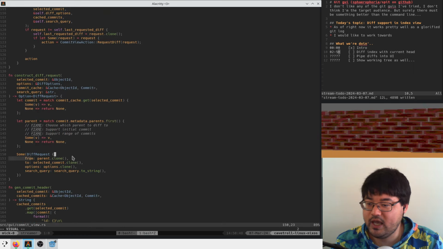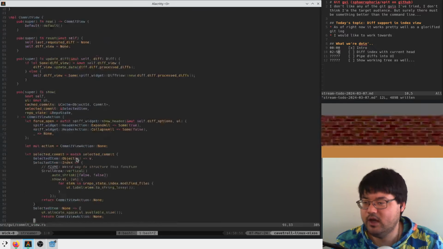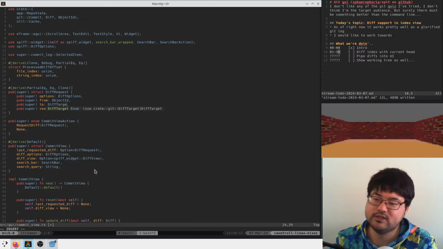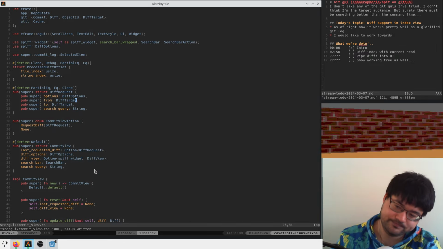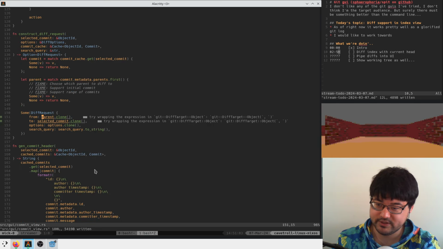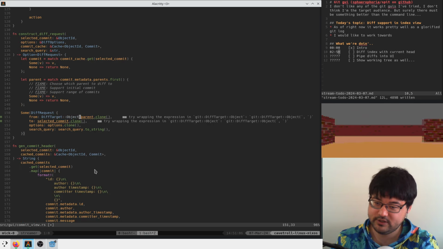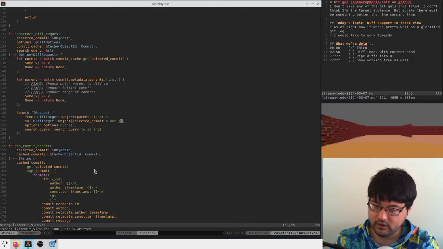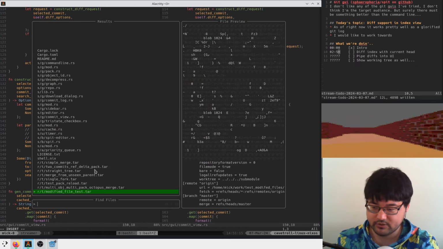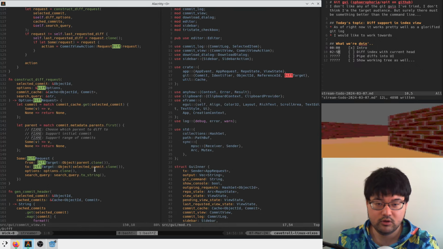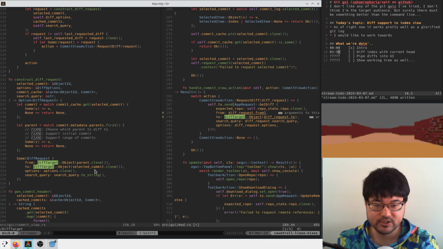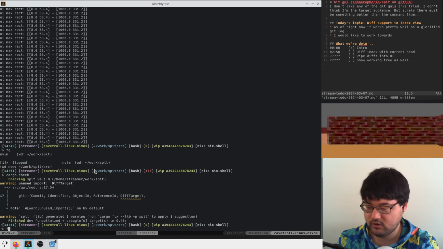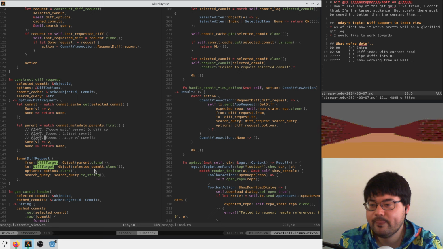And so he says, hey, I would like to go from the parent to the selected commit. And so I guess this diff request should also use diff targets. Which means that this should say diff target object like this. And this would also say diff target object. All right, which means that on the other side, when we consume him, we don't have to wrap these guys in objects anymore. We can just say, hey, this is from and this is to. Wonderful. Cargo check. Do we miss anything? No. Surprising. Okay.